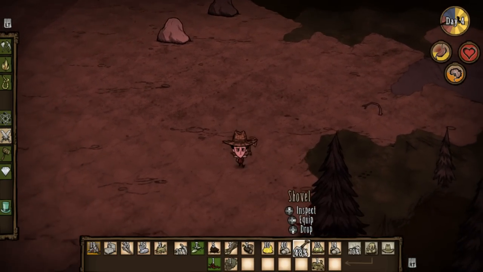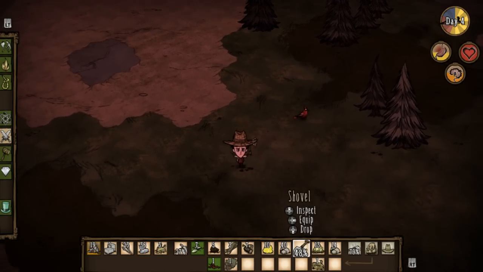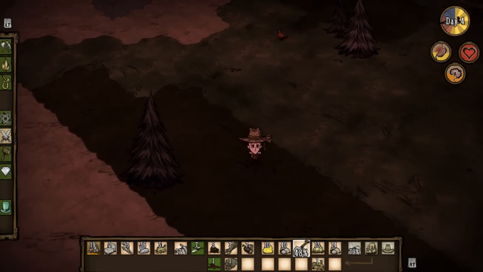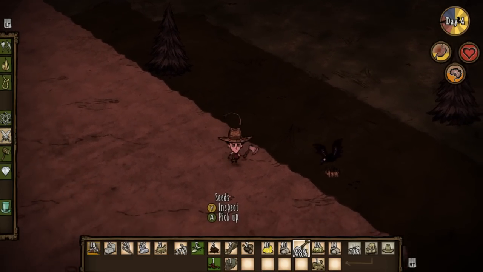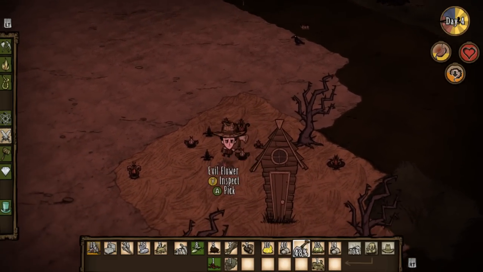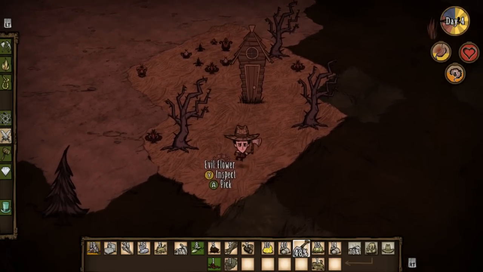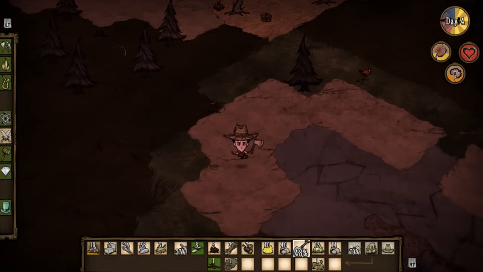Okay. Pick anything else along the way? I don't think I'm gonna see any carrots. Do carrots just randomly pop in and out? I'm not sure. Well, there's that. I guess I'm having roasted seeds and a few berries. There it is. See? Didn't take long at all. I think picking evil flowers lowers your sanity, right?